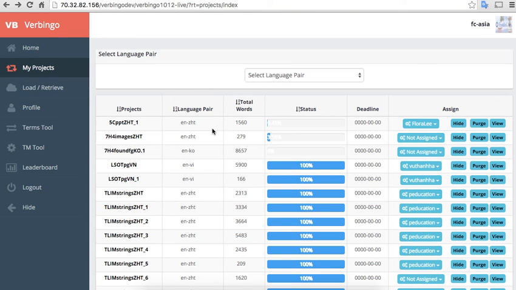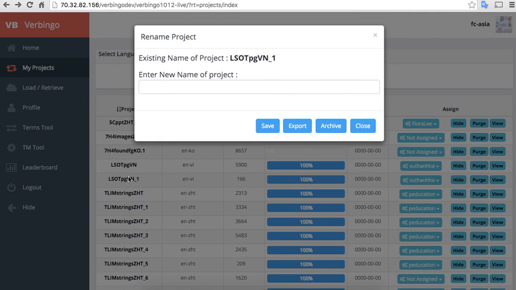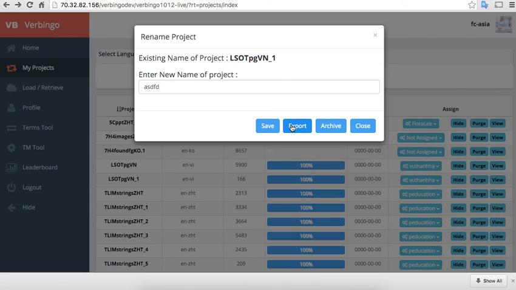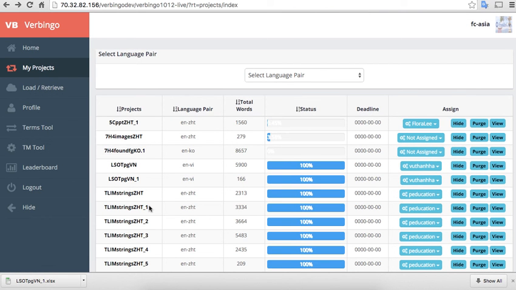And the only other thing I want to talk about here on this My Projects tab is the ability to sort by language pair up here, but also if you click on a project name, you'll get a couple of options for you to either rename it by simply typing in and save, or you can also export. And export allows you to export all the segments in that project. Archive will allow you to export all the segments in that language pair, so that it's a much bigger export. But of course, by doing so, you then have an Excel file with source in one column and translation in another that you can export and use however you wish at any time that you wish.